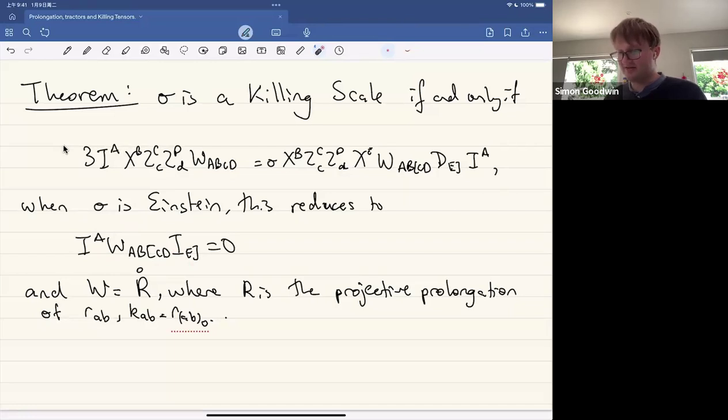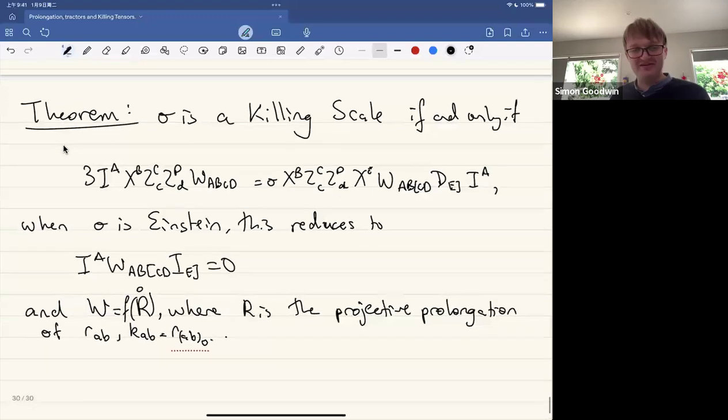And in this case, still the Einstein case, this W ends up being the trace-free part of the R where we push it forward using our familiar F from the projective land. And the equation at the top is one that I managed to contribute, which is in the non-Einstein case. Everything looks a lot more messy, but we're hoping that it still gives something interesting. Yep, I think that's all I have to talk about.